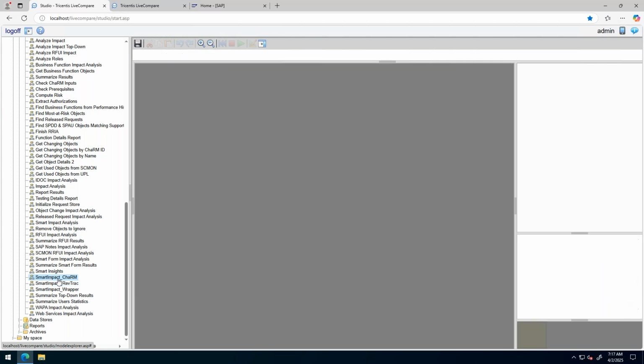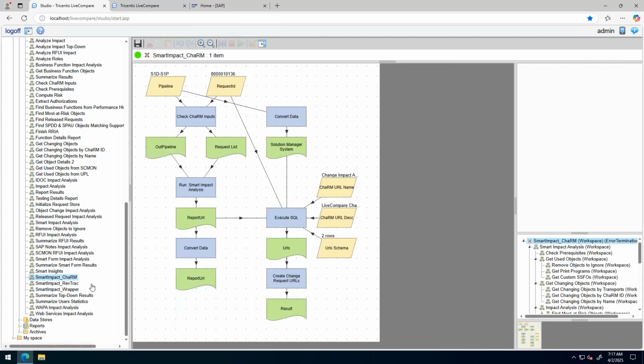In this scenario, I'm going to display the ChaRM related workflow, which goes through all the steps required to perform this analysis of the change. This entire block that you see here, and the entire workflow, was delivered by Tricentis. There's nothing that was manually built. So that's one of the nice features, that we can analyze different kinds of objects without having to do a lot of work to define those.